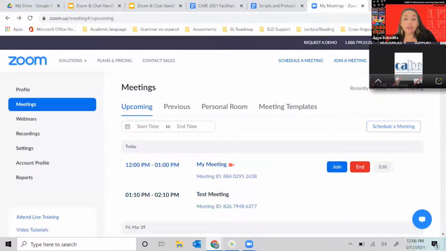So if you're not the host and you get kicked out, Zoom will automatically make one of the co-hosts a host. So just in case, we always want to make sure that there's always someone else assigned as a co-host, because that is a nice feature from Zoom. In case I get kicked out, anybody else that is a co-host as well will just automatically become a host.